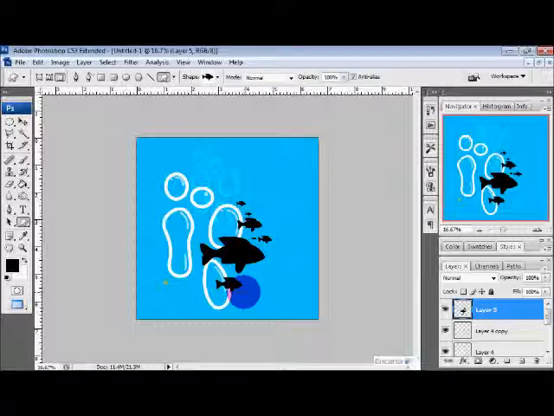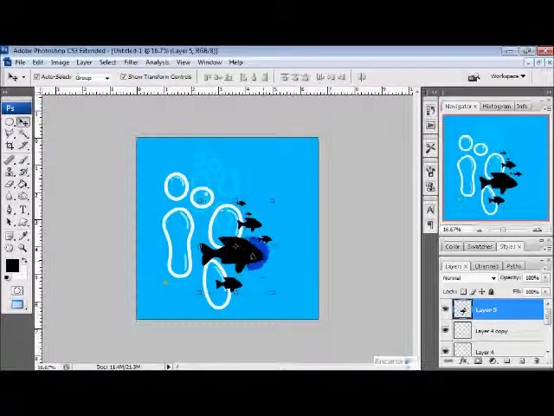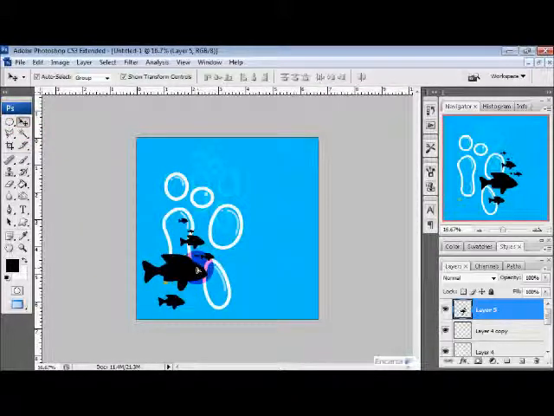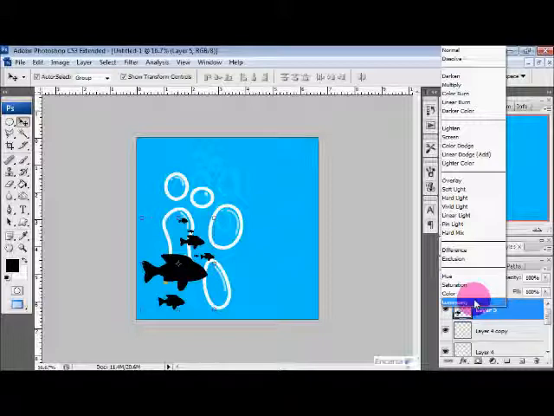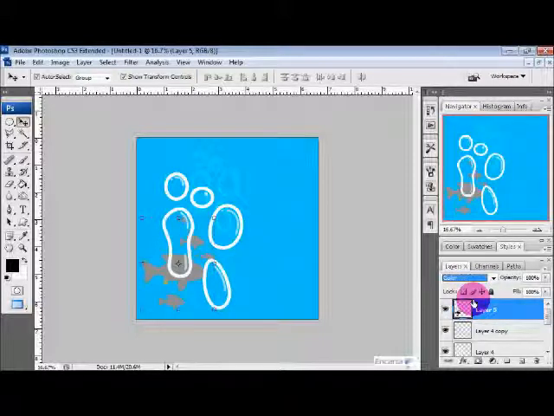So let's just assume the bubbles are actually coming from the fish. We are going to change the whole perspective of our drawing. We're going to change the whole concept and angle of our drawing. So the bubbles here would actually go forward. But let's bring the fishes back a little. We don't actually like the fact that they are black fishes. We want them to blend a little, so let's start changing their mode.